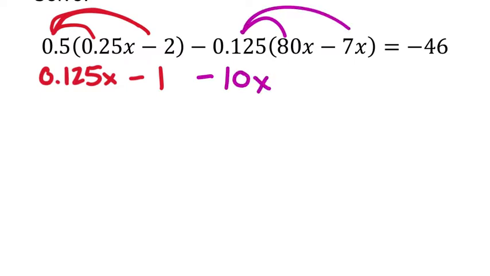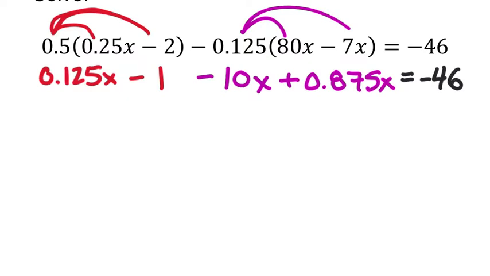And then distribute to the negative 7 would give us, that's going to be positive now. That's how many x's there are, 0.875x's, okay? And then we got this equals negative 46. Now, I didn't point this out, although some of you may have noticed, and you could have done this. These two are like terms in the parentheses. You could have combined them. Does that make it easier? I don't know, but you could have, okay?